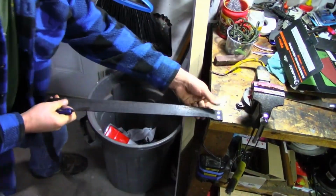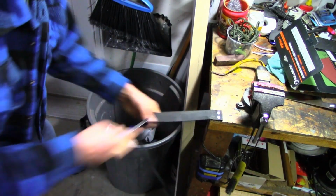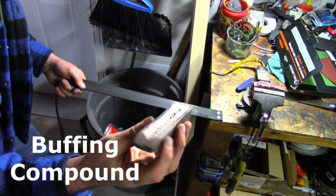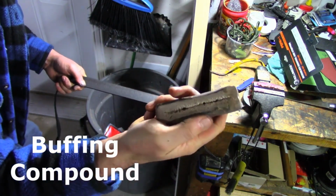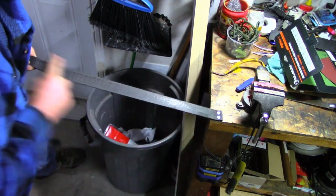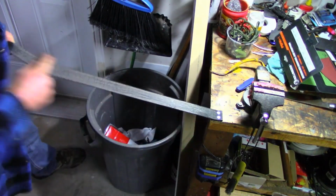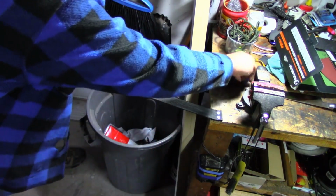All right, so here, this is the corner of my workbench, and I just got this belt nailed into the edge, right? It's just hanging here like this. Now you've got to get this stuff called stropping compound. I'll put it up on the screen. I can't remember exactly what this stuff is called, but it's basically a stick of minerals and very fine abrasives that help with stropping. I've often thought there's no reason to think toothpaste wouldn't work well for this, but I might have read that somewhere. But the toothpaste would not be good for the leather, right? This has oils in it, so it's okay with your leather.